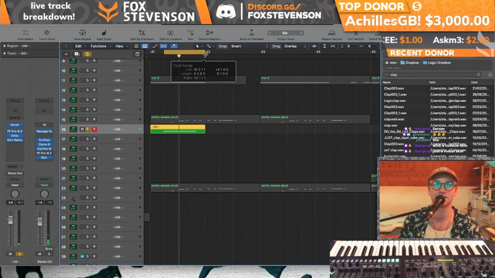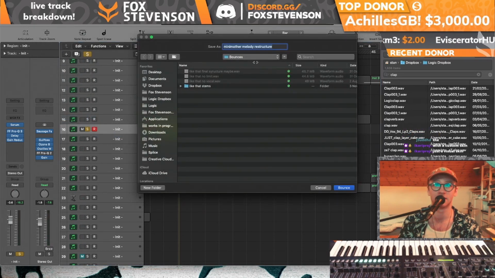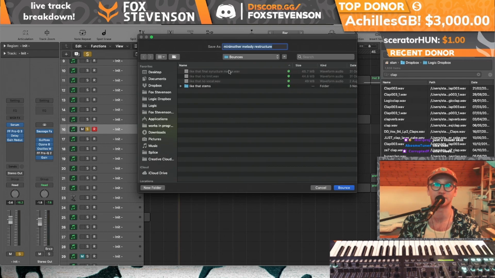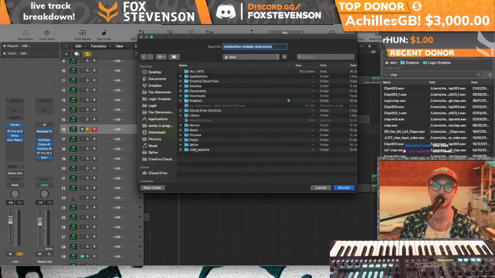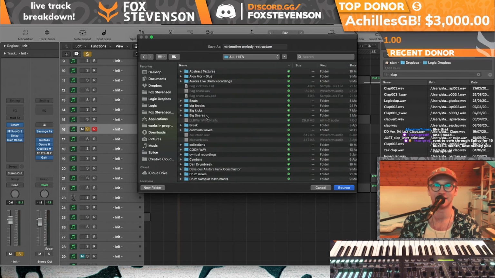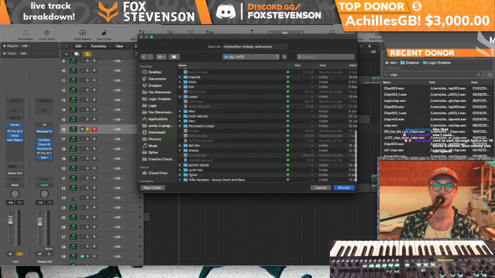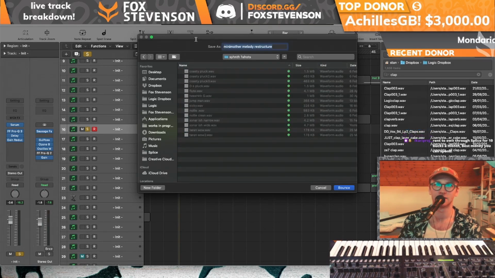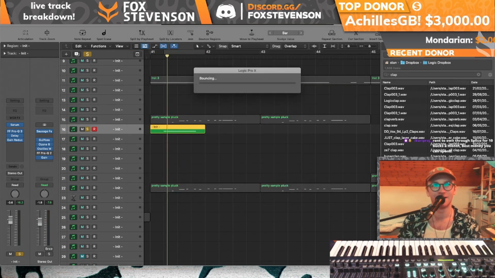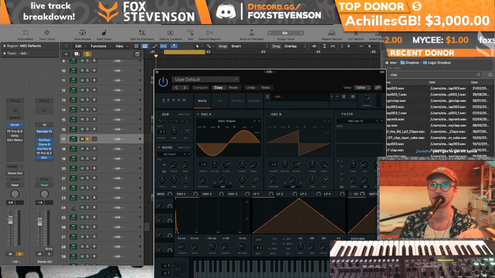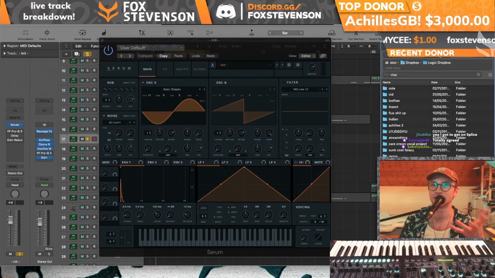So if we turn that just into a one shot. Let's go with, wait, where's all my stuff? It's in Stan and then all hits because I made a little, yeah. One shots. Synth one shots. Not like that. So you've got something like that, and what you do is you can just literally sample that directly into Serum or something.